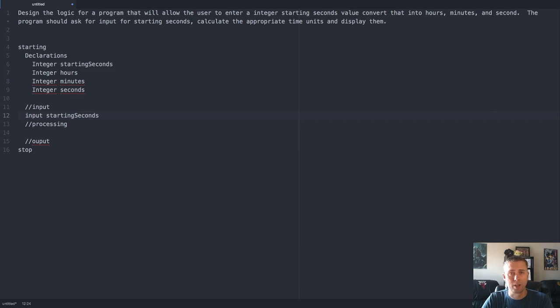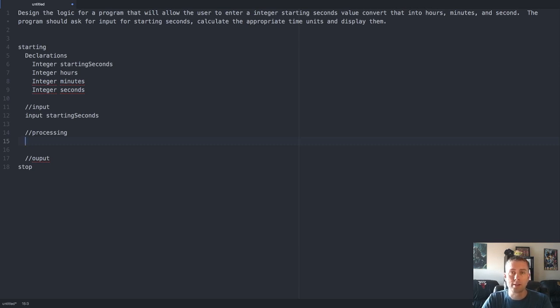Remember, this is pseudocode. It's not real code. So we're not going to write Python, we're not going to write C, we're not going to write Java or anything like that. We're going to write simple, basic commands that are easy to understand and apply in any language that I want. I don't need to write the prompt or anything like that. I just need to say what I'm doing. I'm going to input the number of starting seconds, and that's it. And that is the only thing in this entire program that we are going to input. So now it's time to move on to the processing.